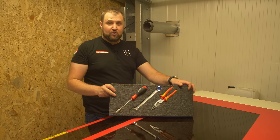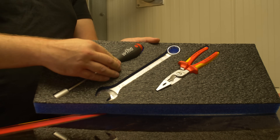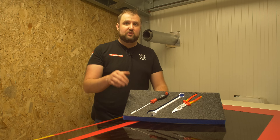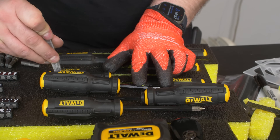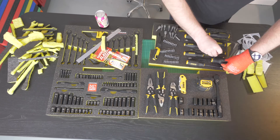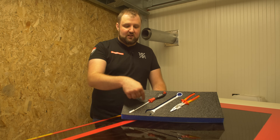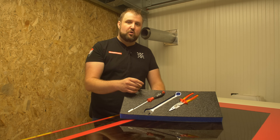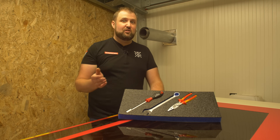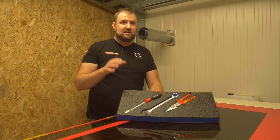That pretty much tells you what you want to know: can a laser cut foam? The answer is yes, and you can get a fantastic result. But a lot of it comes down to the DXF file and how you scan the tool. When I'm doing this with a scalpel, I get it right first time every time. With DXF files, you might get a slightly glitched outline or it might be a bit too big or small — there is a little trial and error to get perfect shapes, which costs a little material and time. But if you're doing the same shape multiple times, using a laser makes a lot of sense.